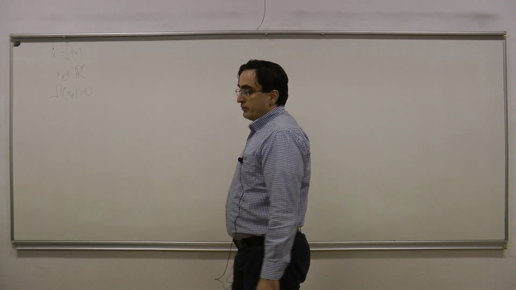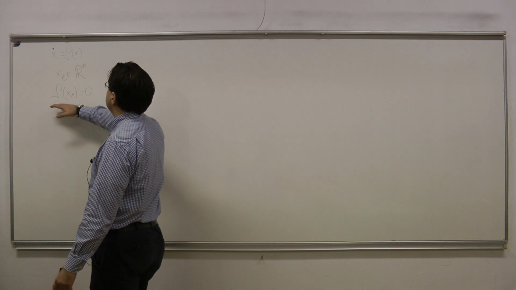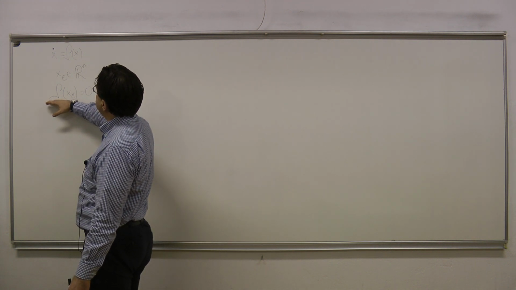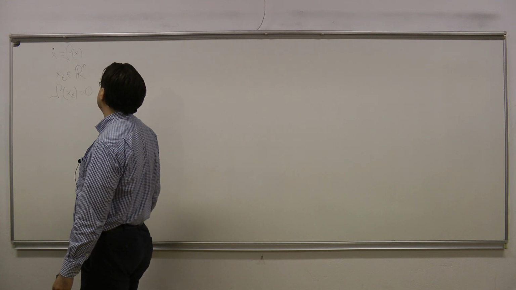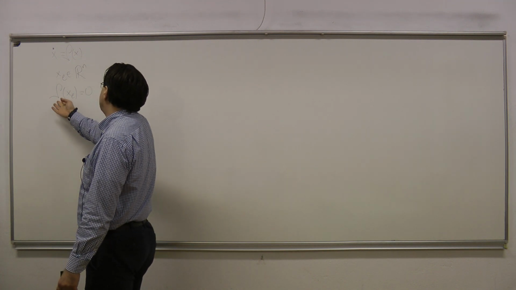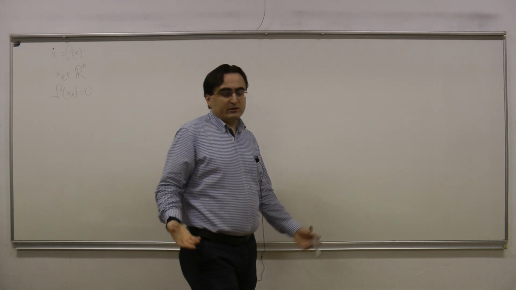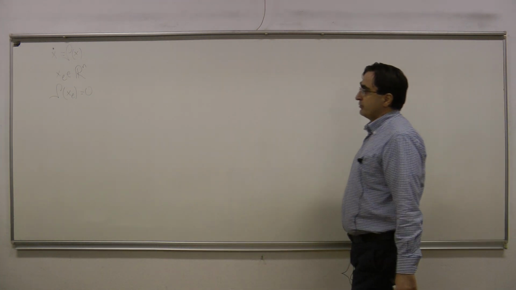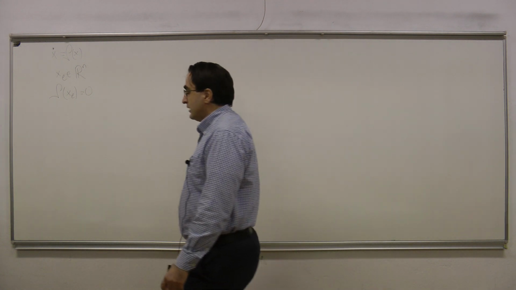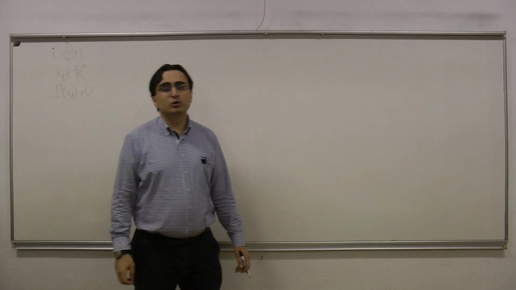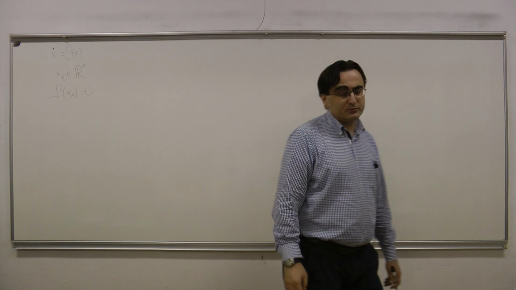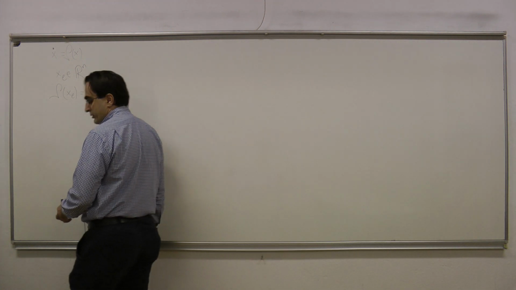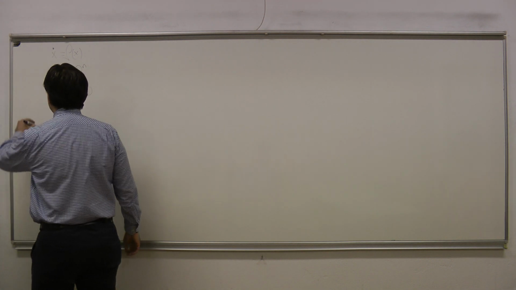So now we are ready to look at linear systems. When I have a nonlinear system f, the equilibrium point is defined like this, but I can definitely choose f as a linear function. Therefore, we are free to choose f as a linear function. That means that I can define equilibrium points for linear autonomous systems as well. That is what we are going to do now in the following examples.